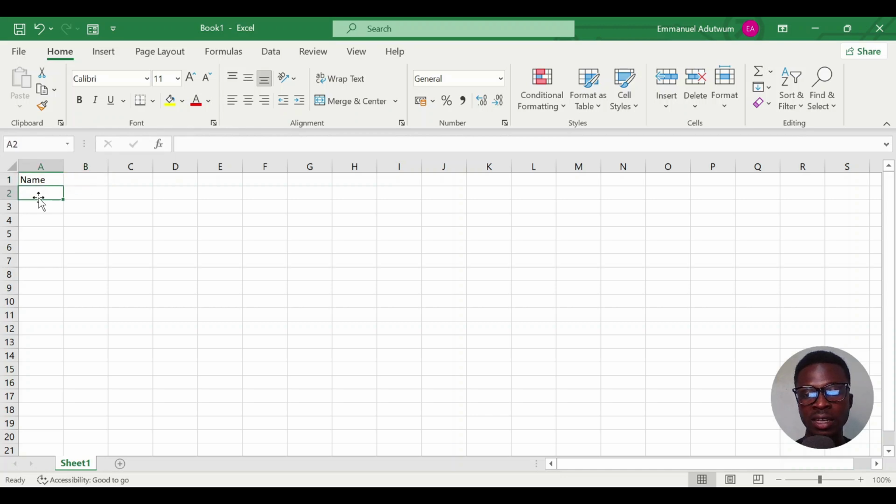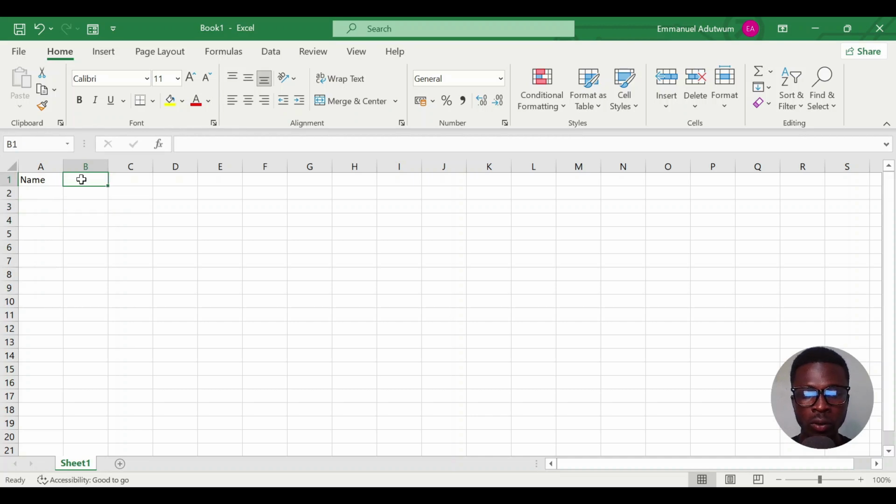So here I can select any cell I want to enter data into. But for efficiency's sake, you have to use the keyboard. So if you want to move downwards, you press on the enter key. If you want to move on the right side, you press on the tab key. And if you want to move backwards to the left side, you can use the shift plus tab key. So that will move to the left side. And let's say I'm on cell B4, and I want to move back to cell B3. I can just use the arrow keys to do that. And same as moving downwards, I can also use the arrow key.